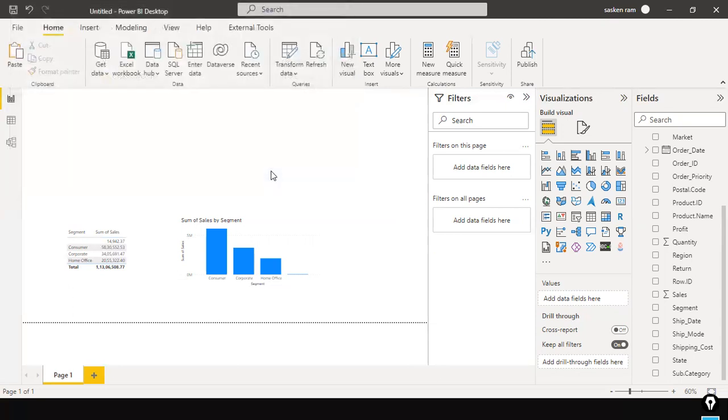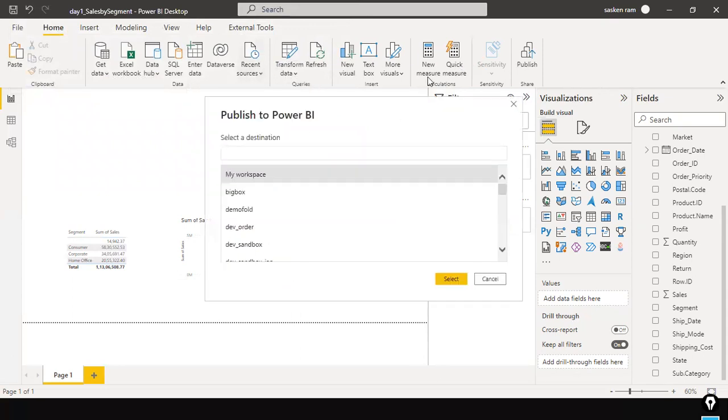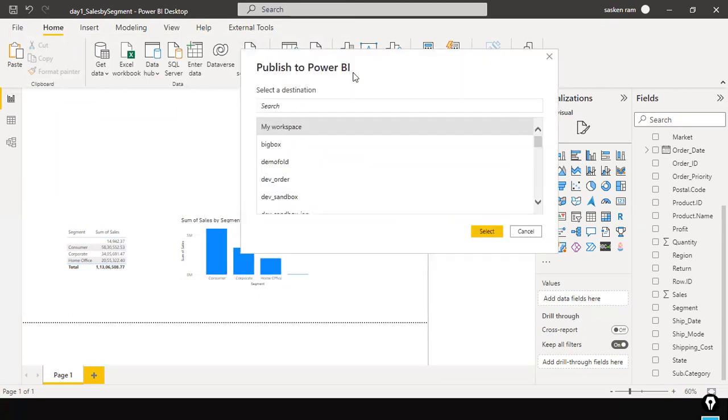Some name, I just give it. Now it will connect to my cloud. Look here, since I've already specified my cloud server name, username and password, it got stored. It directly opens my cloud workspaces. Workspace is something like a folder.